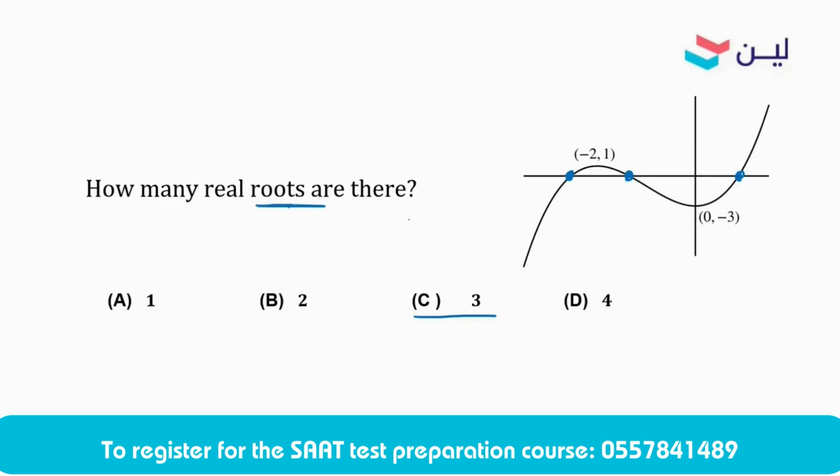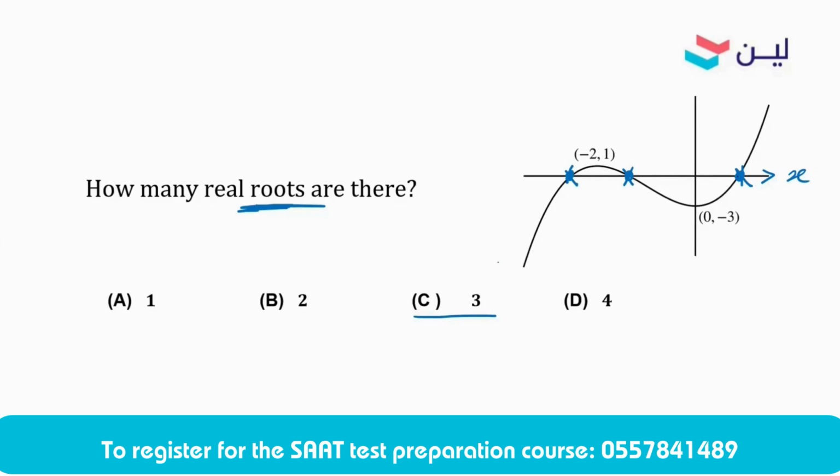Because this is the test, as I have said at the beginning, it's from the public high school curriculum. Okay, so if you see here, whenever the graph crosses the x-axis, there is a root. So how many times has the graph crossed the x-axis? 1, 2, 3, isn't it? Didn't you guys see it?